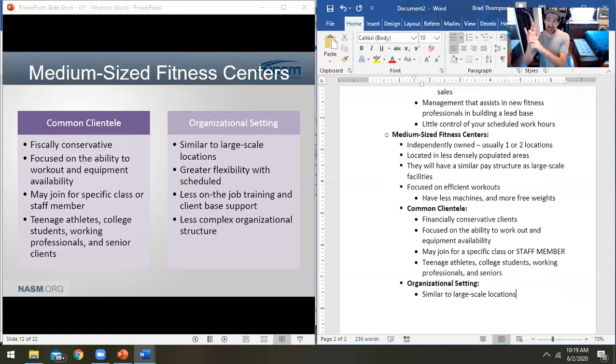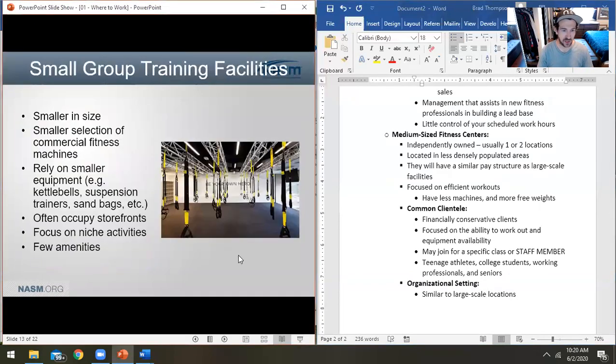And sometimes that sales manager doesn't even exist. They're just under operations. So usually you'll answer directly to just the training manager. But you got to remember, know who that operations manager is. They're usually the head honcho at most gyms. Maybe there will be another manager on top of that who is in charge of everybody. But in medium-sized fitness facilities, that is usually the owner, or a co-owner. So it's a little less complex. You won't have quite so many tiers, and oftentimes you'll know the owner of the gym.